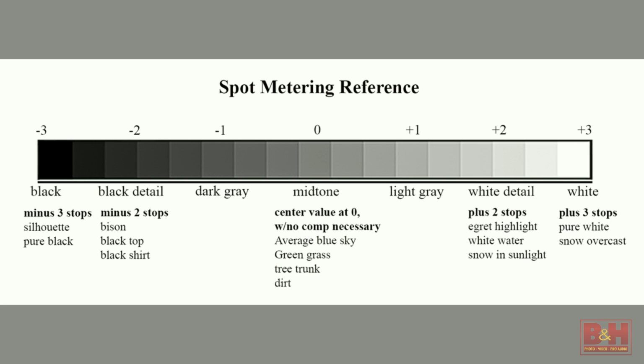All the way to the right is +3. +3, let's say for argument's sake, is white with no detail. -3 is pure black. 0 is a mid-tone value. So if I point it right at that swan, where does that swan fall? I want white with detail on the swan, +2. So if I point the spot right at the white swan, I'm not going to set the meter to 0. I'm going to set it 2 full stops above that, which will make white white. I don't care what the background is, I just perfectly metered it. And whatever's in the same light will be the same exposure.